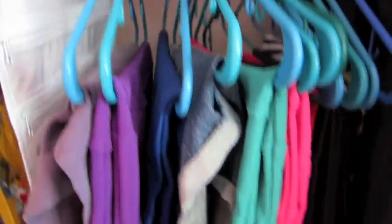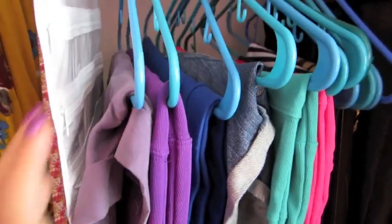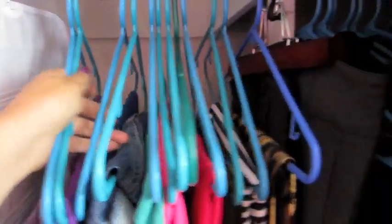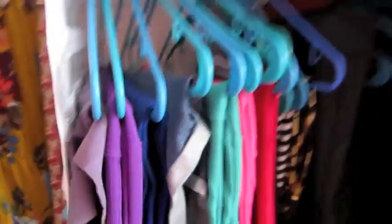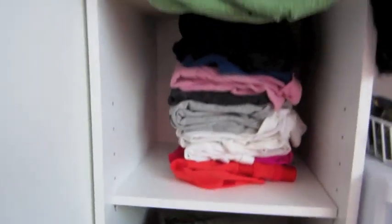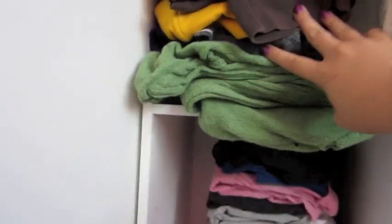And then I like to do my bottoms first and then move on to my tops. So here I have just shorts and skirts and my jean shorts and jeans, these red jeans that I love, some more cute skirts. I try to keep them organized by color, but it doesn't always work that way. But that's that. And then at the bottom, I have this little shelving organizer thing that I got at Target for like $10. And up here, it just keeps sweaters and hoodies and whatnot.